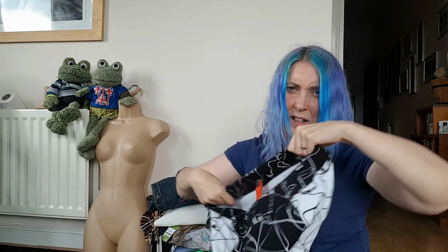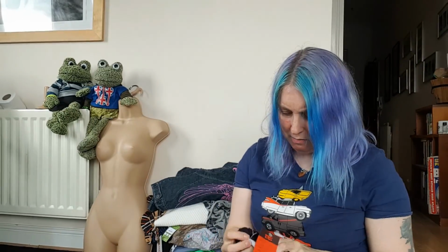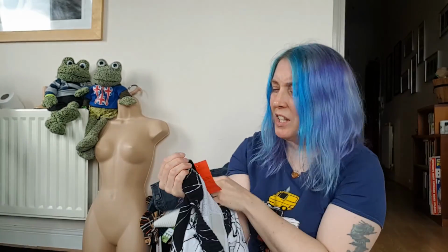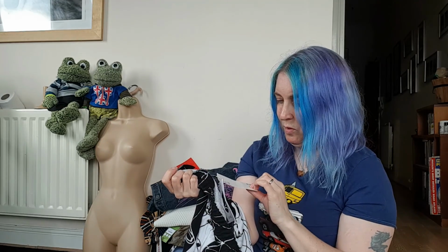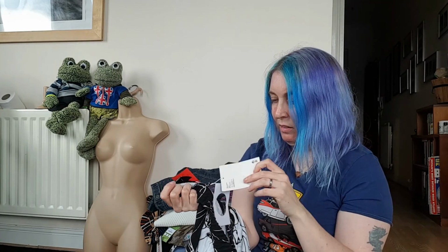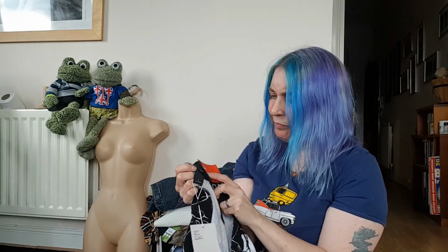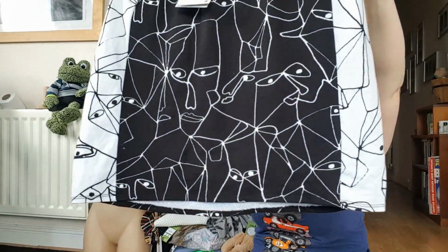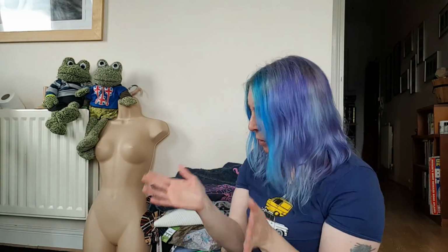And the skirt by Monkey, was it? No, yeah, that brand, this very TK Maxx-esque. It's got a newer tags thing on it. The tags look very boohoo. So, yeah. So that's £3 I've spent on that skirt. And it is faces, isn't it? So nice abstract art thing, but I don't know how well I'm going to do with that.